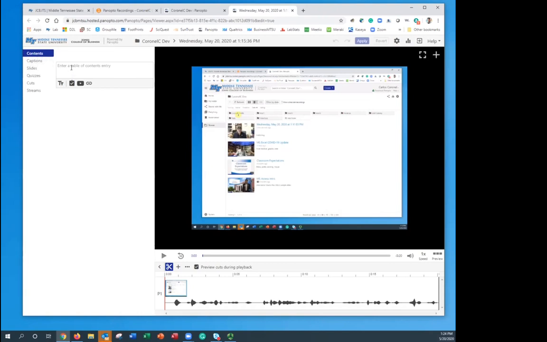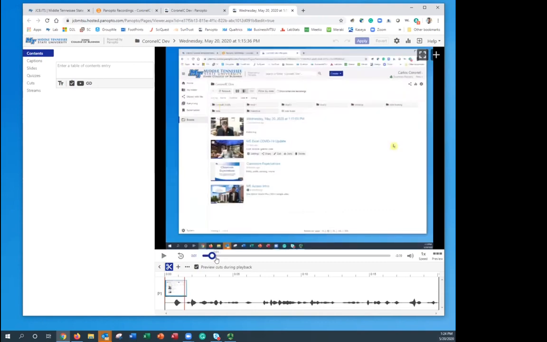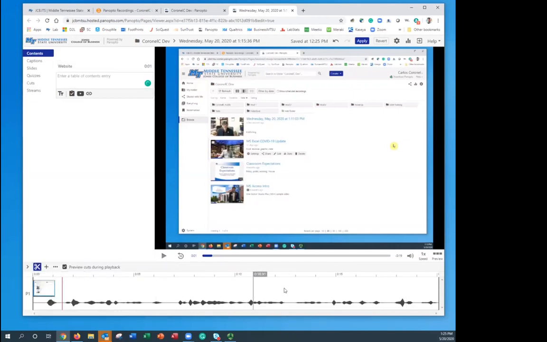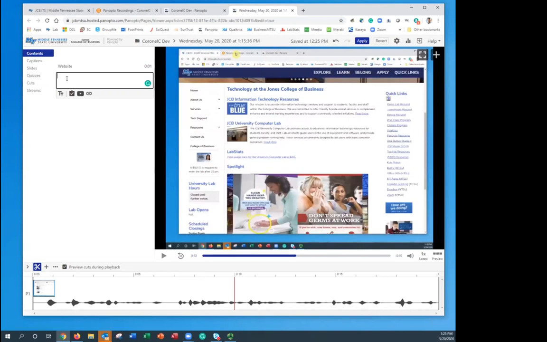So if I go here to contents, and I say, okay, in this second I want to put, for example, that this is the website. And you just create a table of contents manually, timing the seconds with the presentation. Down here in the editor, you have a film strip of the video, and also if you have slides, they will show right here. Suppose at this minute, 10 seconds, I want to have a navigation, etc. And you can edit this and correct it whatever way you want. So you can create a table of contents, and that will help the students navigate through the video.